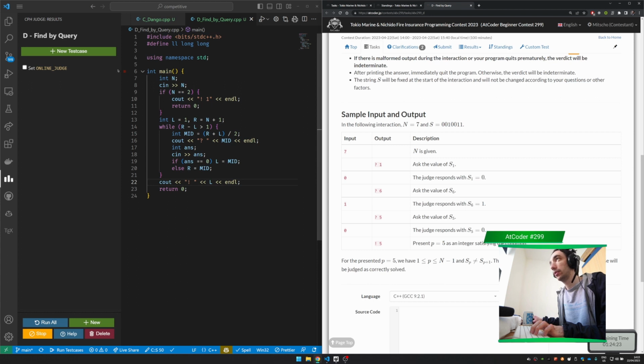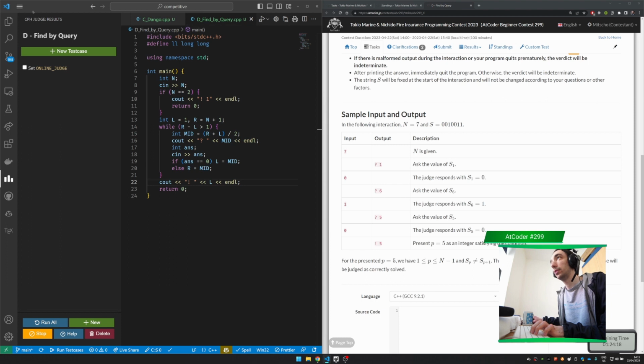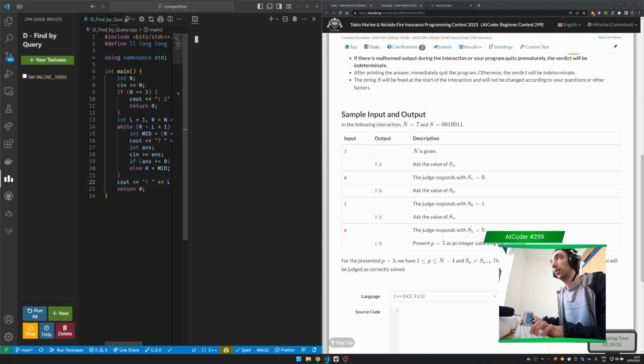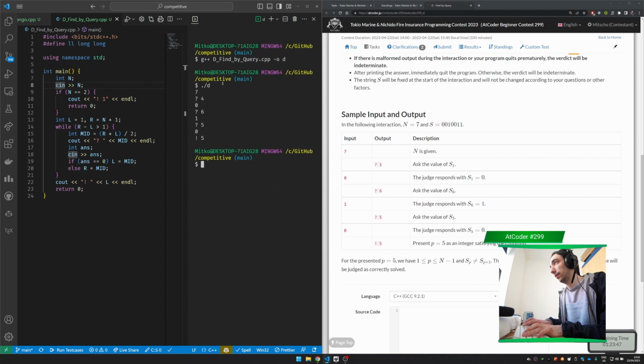Okay, let's start with this string here. Let me just confirm this. We have like 5 minutes to confirm this. Find by query. So if I say okay 7, then 4, this is 0. 6, this is 1. 5 is 0.